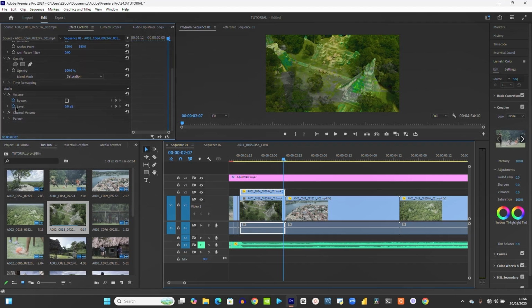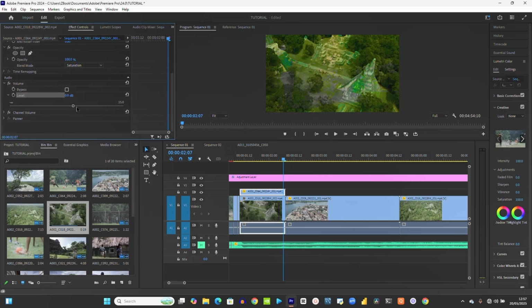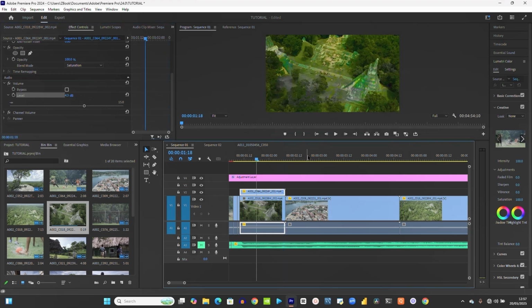So we have audio. If you want to increase your audio here, you have to untick these keyframes because they have been animated already. So just untick it so that it shows you are not keyframing. And you can increase your audio, you can reduce it. That's for videos.